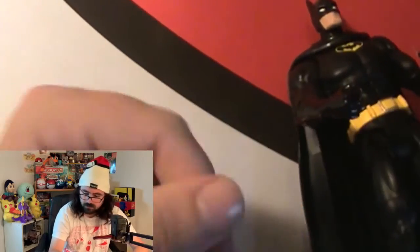Let's see if he walks on the stand that came with him. I know it's for the IMAX figure, but we'll see if he'll fit on it as well. You see how he fits? And yes, he does fit on this. It's a little bit of a small stand. I wonder if they all come with stands. I don't think they do. He does fit on this little stand, but I think we're going to give him the new stand, because this other stand is really small. This one is for the other figure, so I think we'll just save it for him.